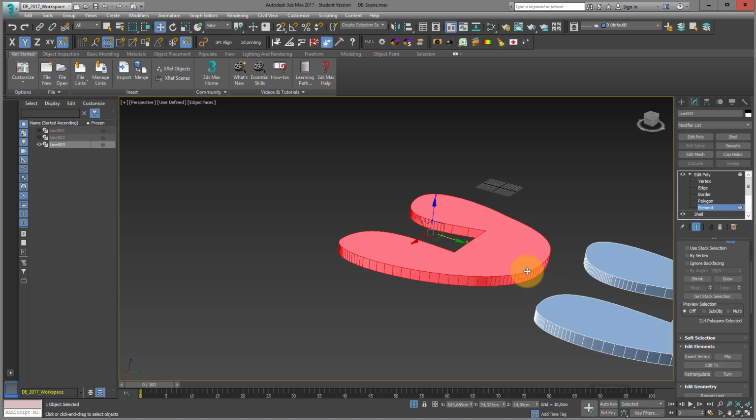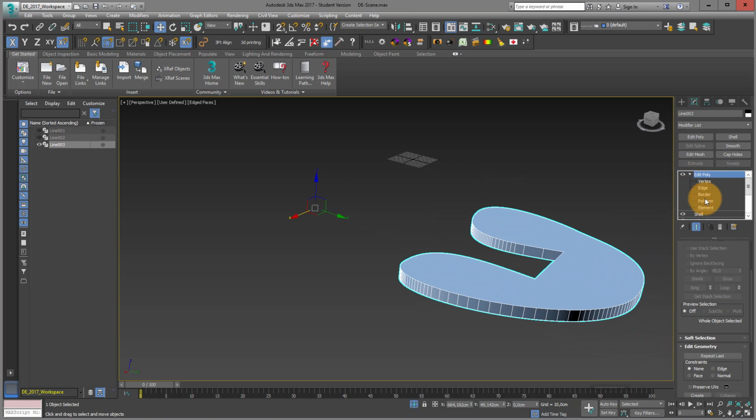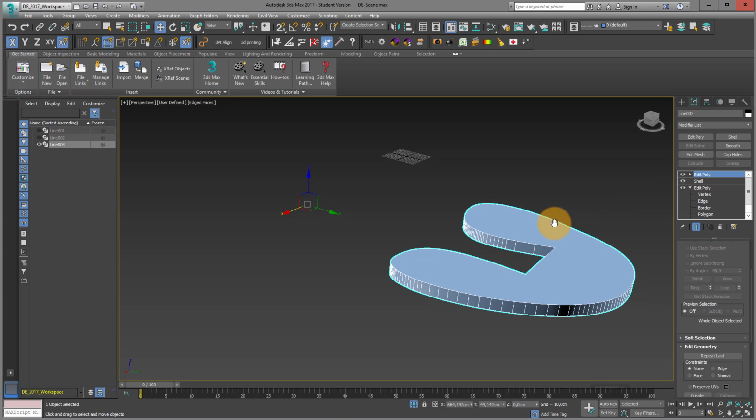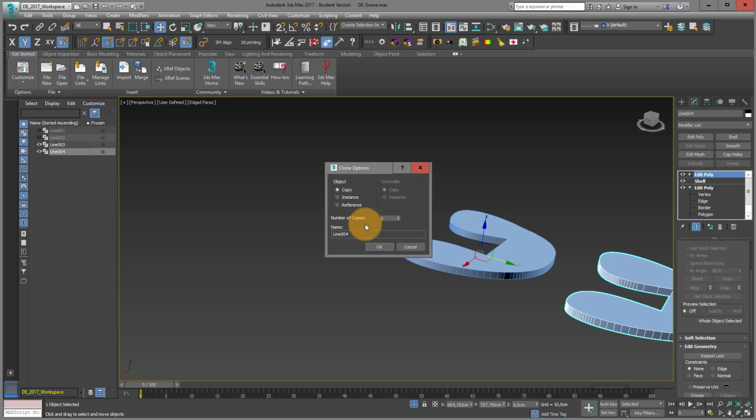I just delete this again because I didn't want this, and I deselect my element level, and then you can also see that this little symbol on the right side is gone. You can also see that it changes from vertex to edge. So if you close your modifier and you still had the hierarchy selected, then you can see that you are still in the edge mode, which I definitely don't want. So let's hold the shift key, move this to the left and do a copy.